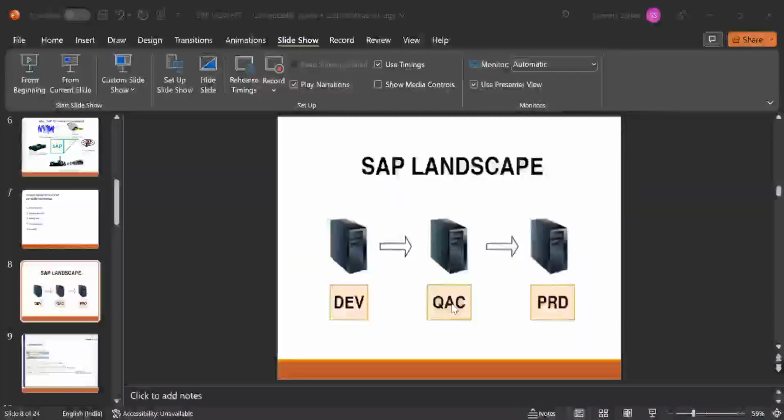Now, what is ASAP methodology? In ASAP methodology, we go through 5 phases. The first phase is project preparation. Once you get the project, you need to gather some information from clients.